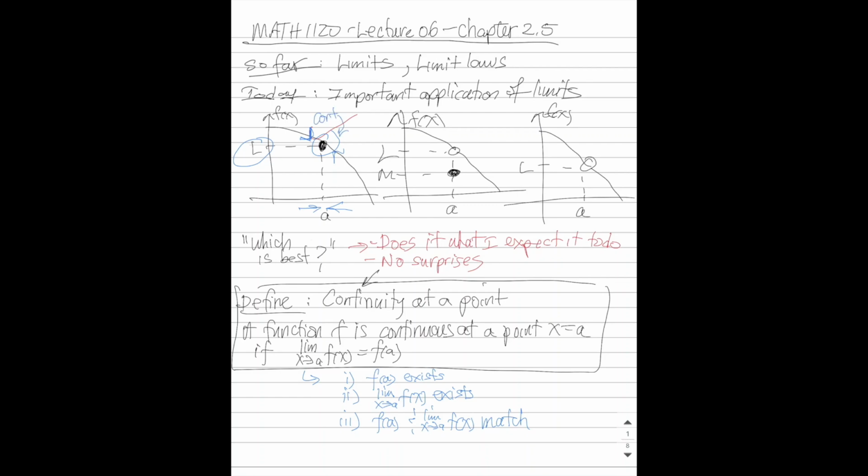In this second case, there is a limit. If you walk blindfolded along this function closer to that location a, you think you're getting closer to a height of L. So if you sent your friend walking along the bridge here blindfolded and said, trust me, as soon as they hopped off the limit and tried to step on that last plank, they would plummet. And instead of falling to their doom, they would just land at a different height. There's a plank floating in the air there. That's definitely a surprise. We would say that this is an example of a function that is discontinuous at that point. It fails to be continuous because the limit and the value don't match.